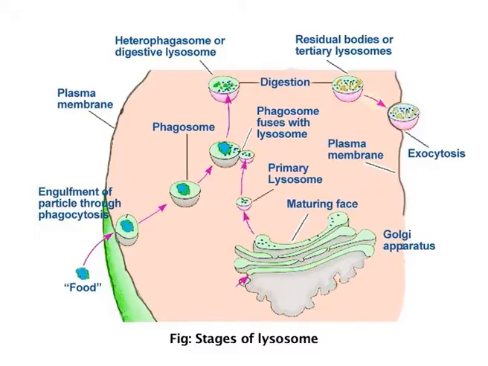Heterophagosomes, or digestive vacuoles, or secondary lysosome. When food-containing vacuole, phagosomes, or fluid-containing vesicles, pinocytic vesicle, formed by phagocytosis and pinocytosis respectively, fuses with lysosome which contain hydrolytic or digestive enzymes, secondary lysosomes are formed. The food particles are digested by the hydrolytic enzymes inside the secondary lysosome, leading to the production of low molecular weight products which pass through the lysosomal membrane and incorporated into the cell for use in metabolic pathways.